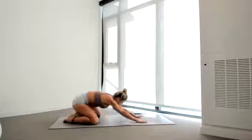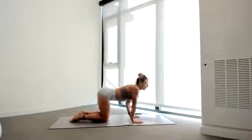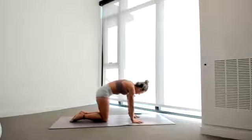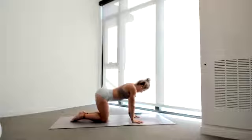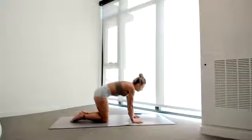Roll forward to hands and knees. Tabletop pose. Inhale, cow pose. Drop the belly, lift the gaze. Exhale, cat. Round, tuck, and curl the spine. Inhale, cow. Drop the belly, lift the gaze. Exhale, cat, round, tuck, and curl.